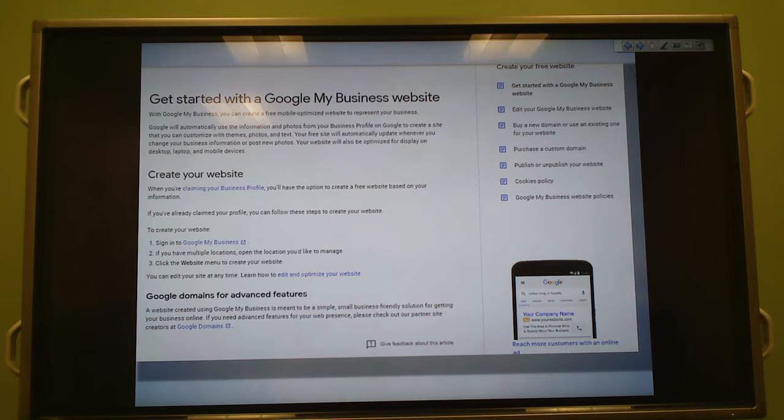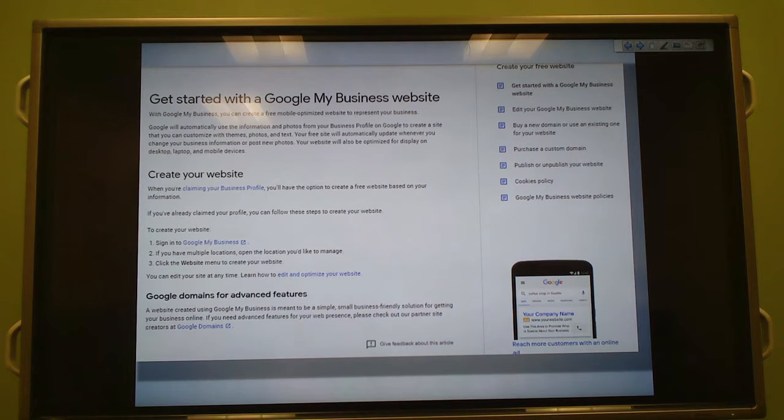So anyway, you can purchase a custom domain. If you remember from my website class, in my case, artistdude.com versus artistdude@weebly.com. You can purchase a domain name or rent one or use an existing one if you've already created one for your website.